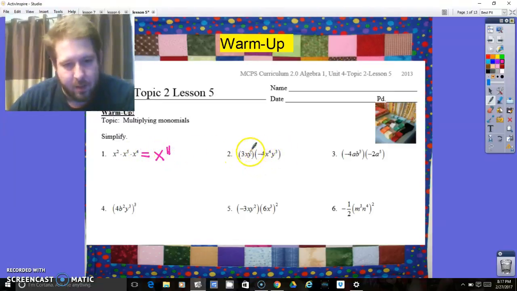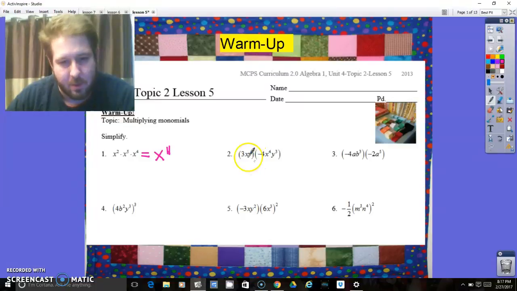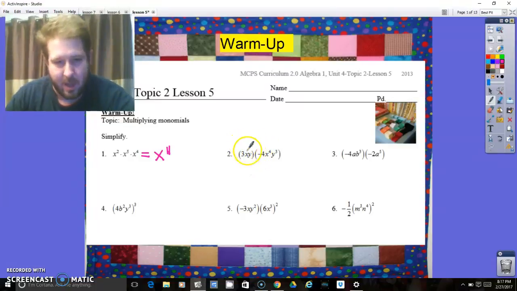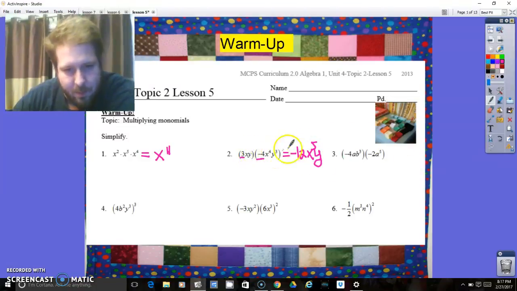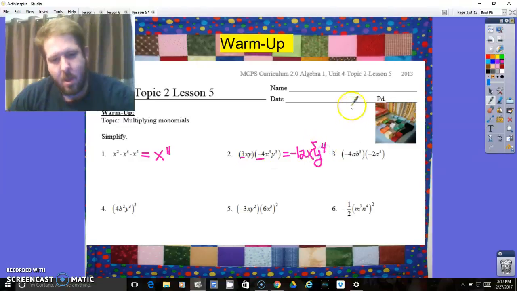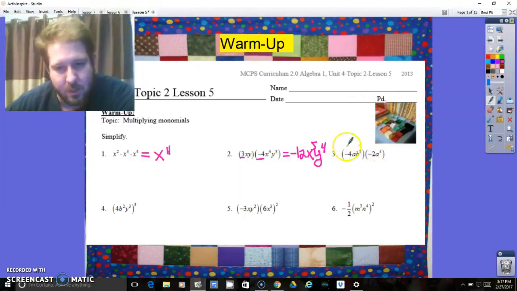All right, this is also a product rule question because you're multiplying. Product means multiply. It's the answer using multiplication. First thing you have to do is multiply the coefficients. 3 times negative 4 is negative 12. Positive times a negative. Keep the bases the same, so x stays x and y stays y. We just need to look at the exponents. There's 1 right here plus 4 more right here makes x to the fifth, and y to the 1 plus 3 makes 4.